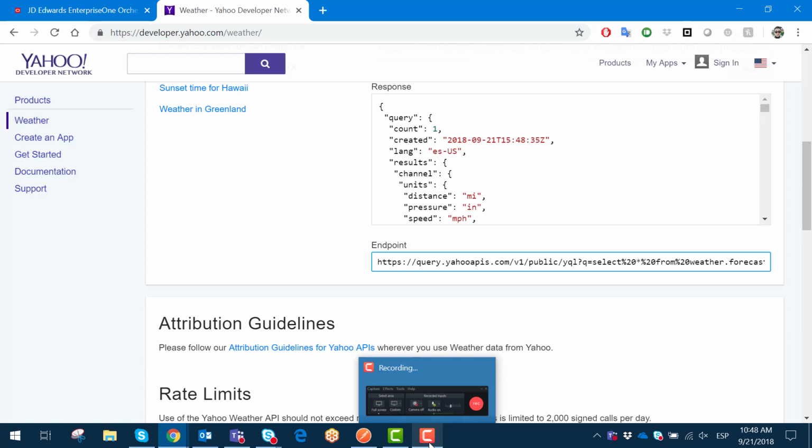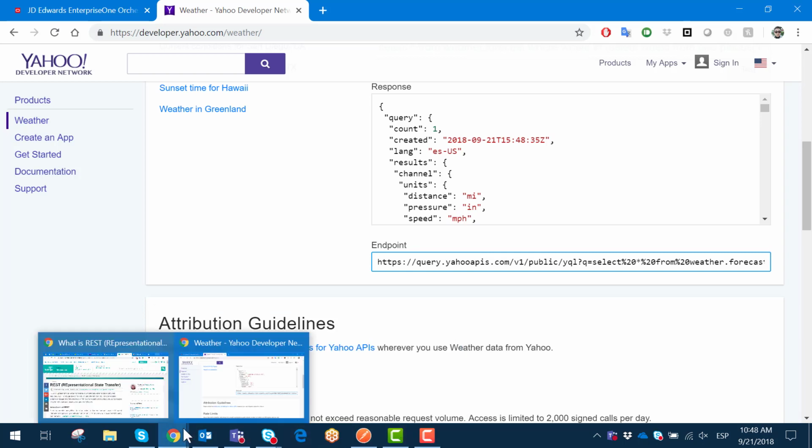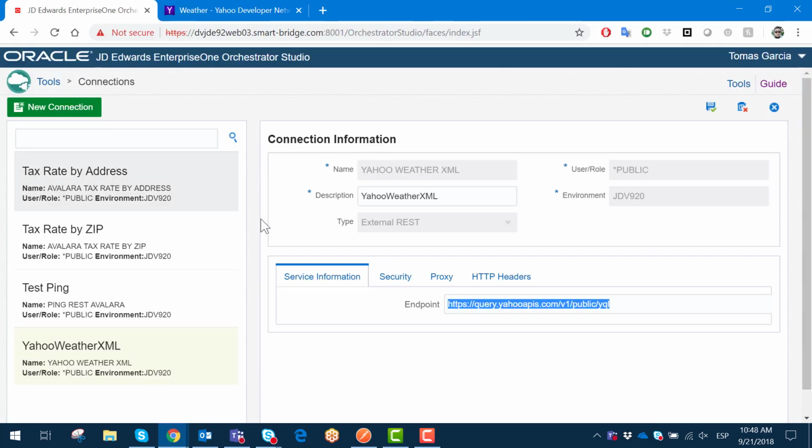Once we have the Yahoo endpoint clarified, we head back to JDE and click Save on the connection, and make sure that we establish the type of connection to be an external REST API. Otherwise, this is not going to work as we expected. So right now, we already have created our connection.